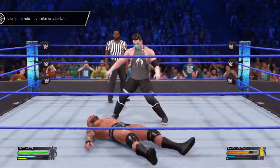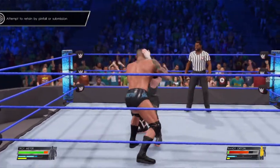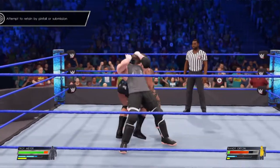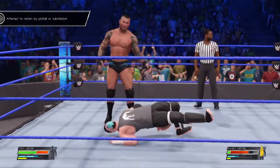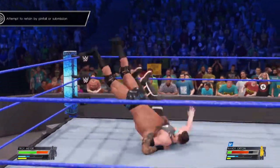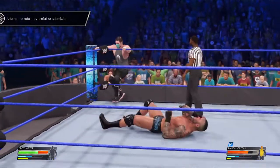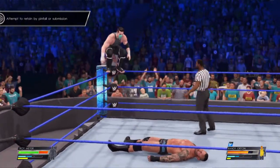Planted down across the back. Orton gets the better there. Big forearm. Backbreaker. The adrenaline is pumping, and the WWE Universe is on his side. Climbing to the top rope. High risk.